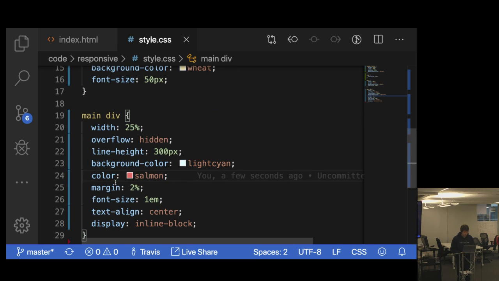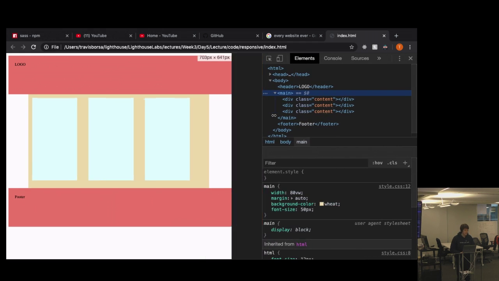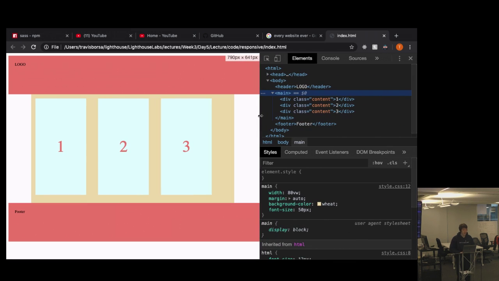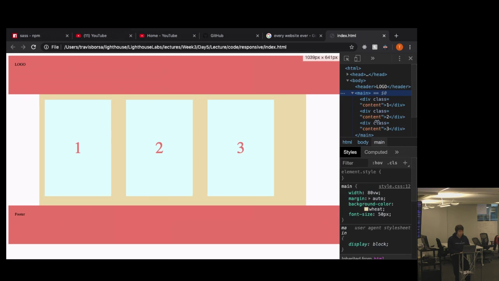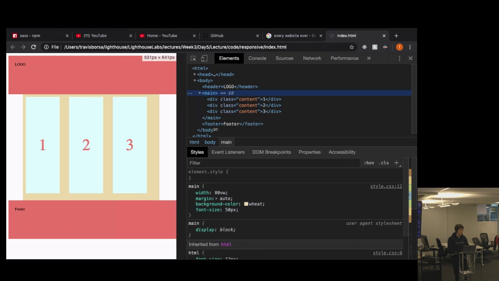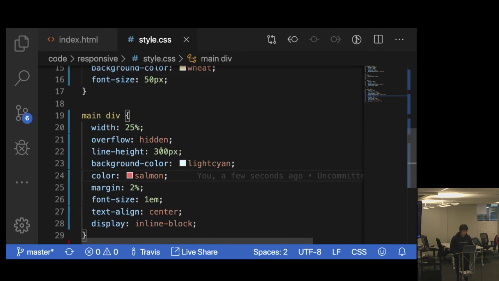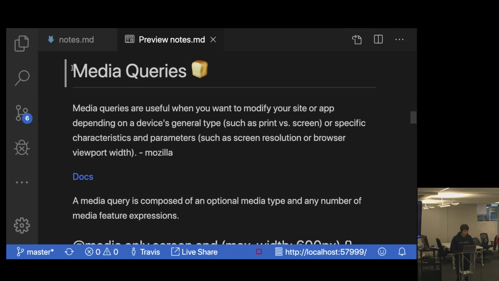But this is our first option for getting stuff more dynamically. When we have things, especially images or big chunks of content, we should start thinking about using percentages and view widths as a dynamic measurement so that when we change the width of our browser, they also change for us. Next, we're going to jump back over here and look at media queries.